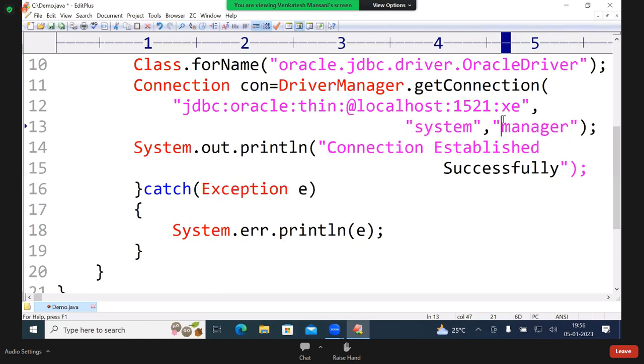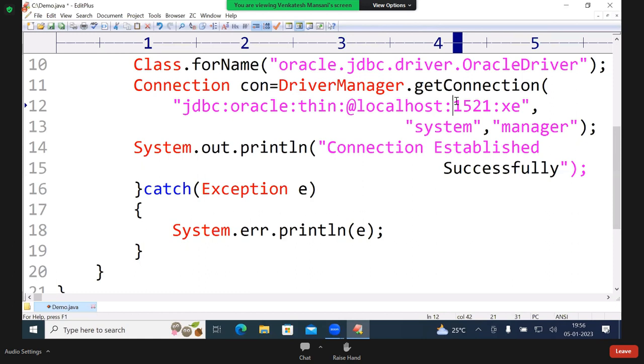See, in your system, first check this port number, service ID, username, and password also. How to see the port number was given yesterday. How to see the service ID was explained yesterday.